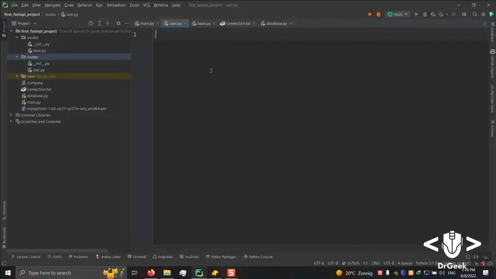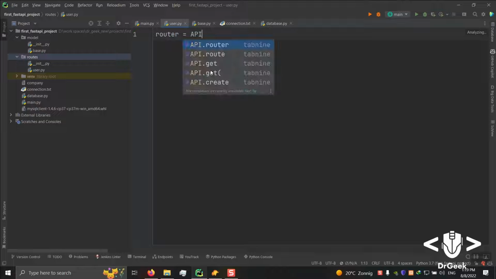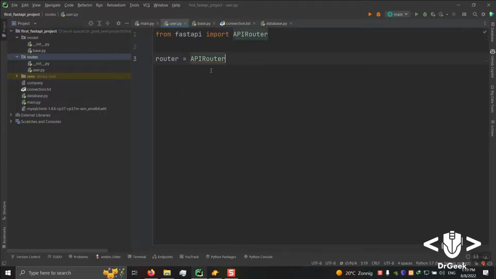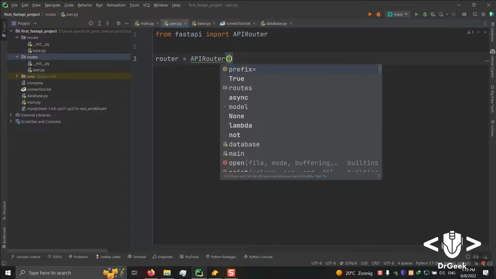Starting. In order to start our route, we have to declare an API route here, and I'm going to name it router equals APIRouter, which will be imported from fastapi.